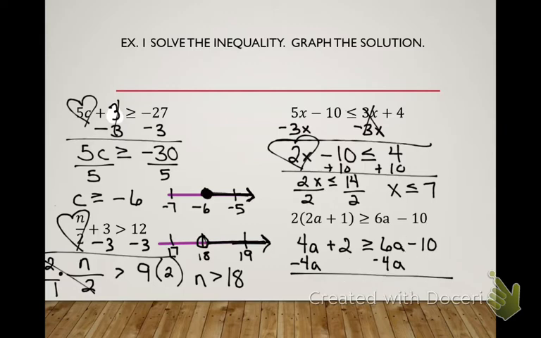So how could you get negative 10 to cancel out to the other side? You could add by 10. You can do that in the same step. I like to call it that swing motion. It's okay. Then just keep doing it the way you were doing it. All right, so your 4a's cancel and your 10's cancel. Now let's bring down what's left. 2 plus 10 is 12, is greater than or equal to 2a.